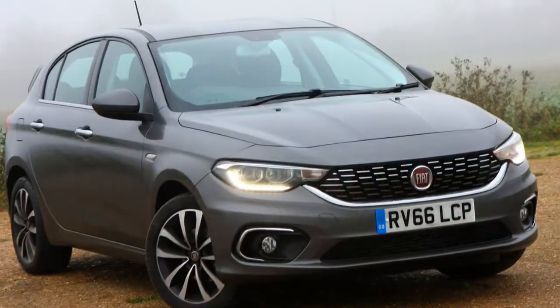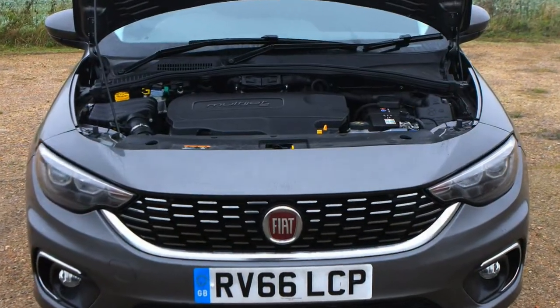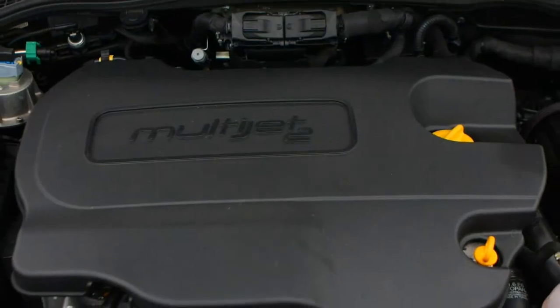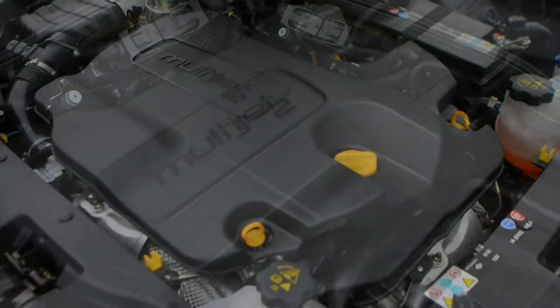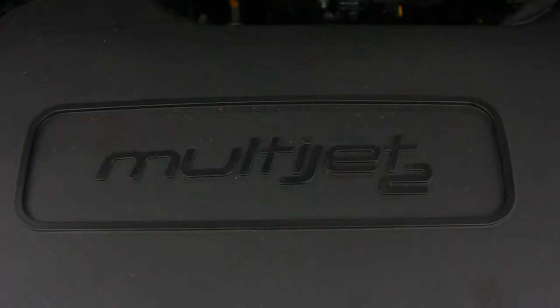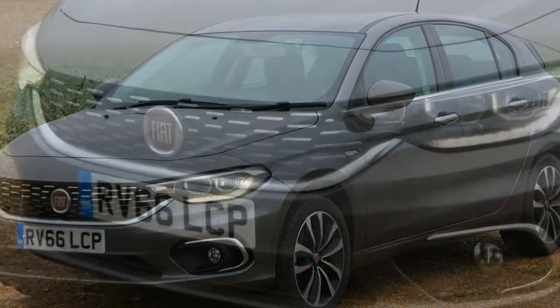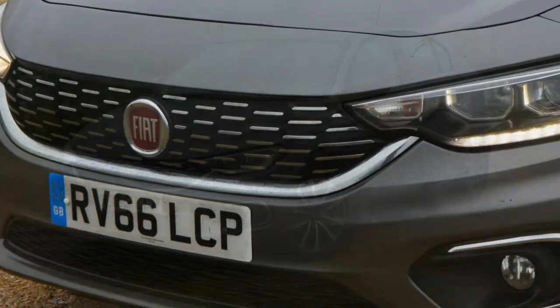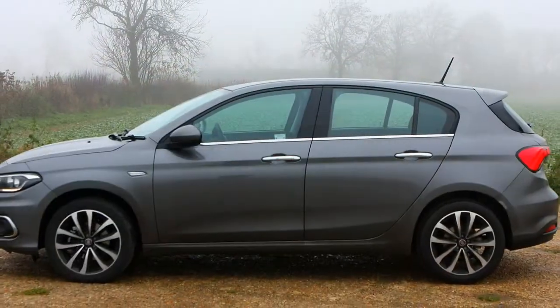A roomy and comfortable hatchback, disappointingly, the Fiat Tipo lacks much in the way of Italian brio, although this isn't a reflection of the fact it's manufactured in Turkey. It's a relatively safe design that doesn't make much attempt to stand out from the crowd, and despite a smattering of interesting detailing, the headlights, grille and body side creasing, for instance, it nevertheless blends in with the plethora of generic Euro hatches on sale.